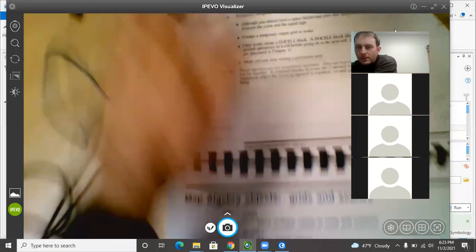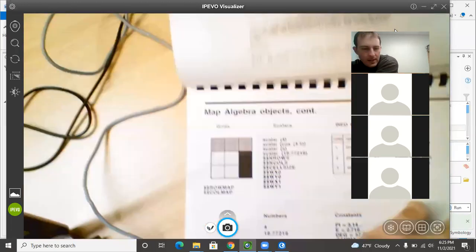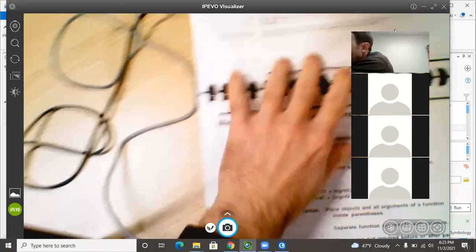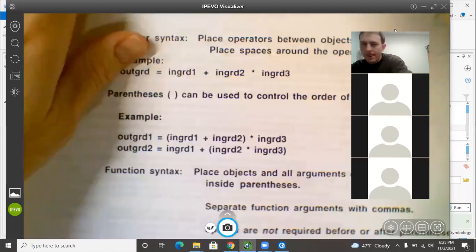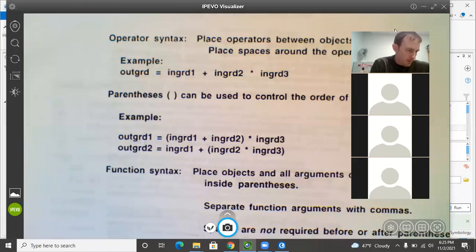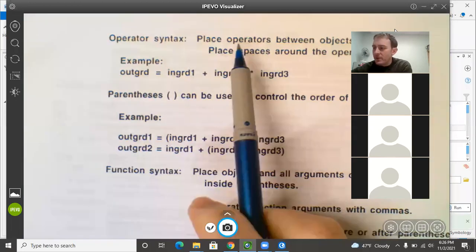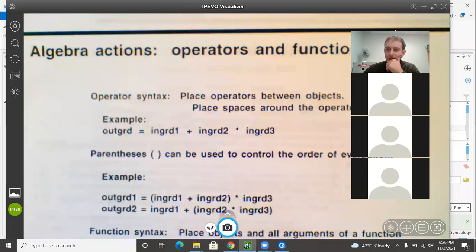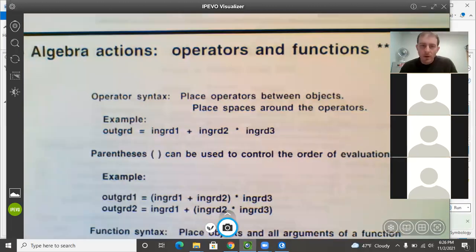And go with page 912. In our work, page 912 here, folks. So this is a nice overview on operators and functions, as we're looking at this, on 912. And I'm, again, not super worried about the syntax. Well, here it's going to work okay. The syntax would be generally the same as in raster calculator, but not always.